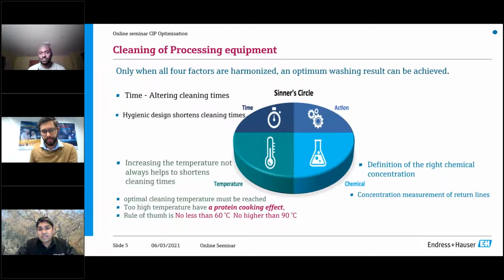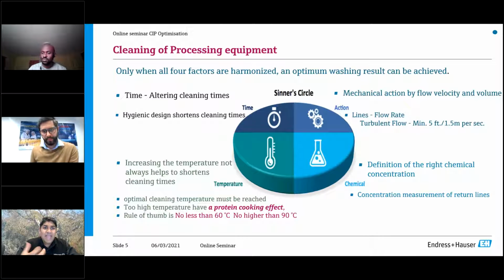You also then have the chemical activity, so the physical chemical that you use. A lot of plants use various chemicals, but the most common is sodium hydroxide, which is NaOH, normally called caustic on site. So they use a caustic solution to clean. Obviously, the concentration of the caustic is critical. If you have a low concentration, you're not cleaning effectively, but if you have a high concentration, you're wasting chemical, as an example.